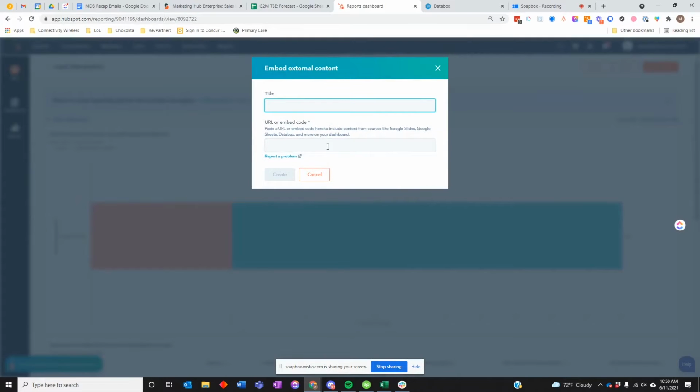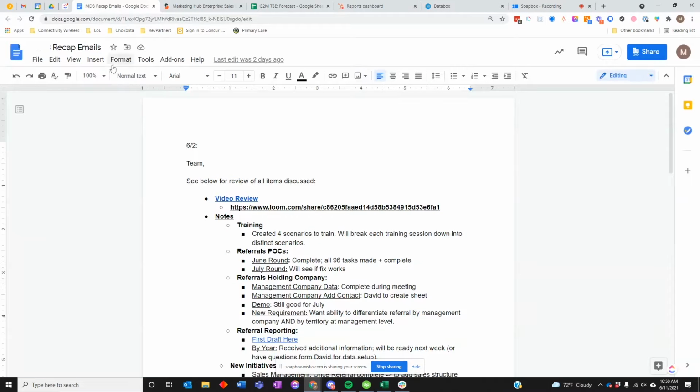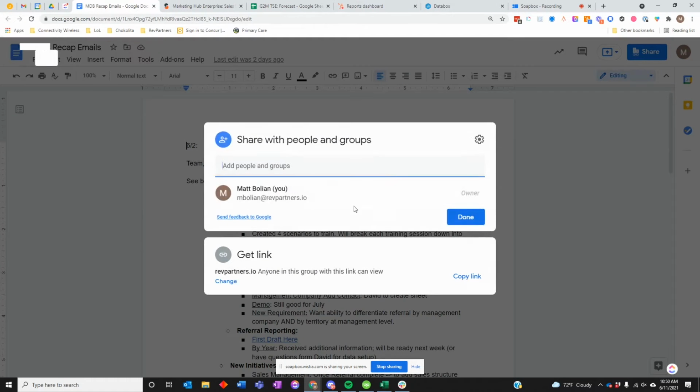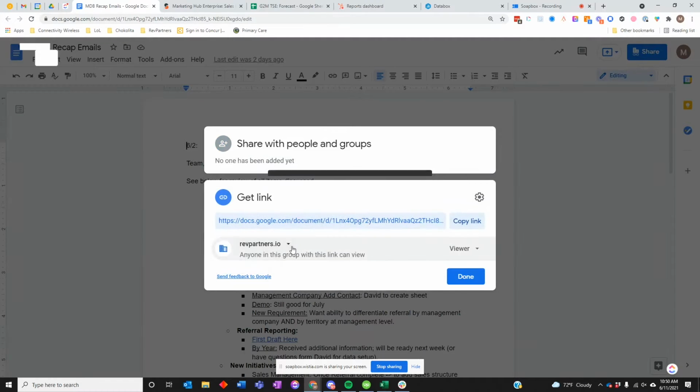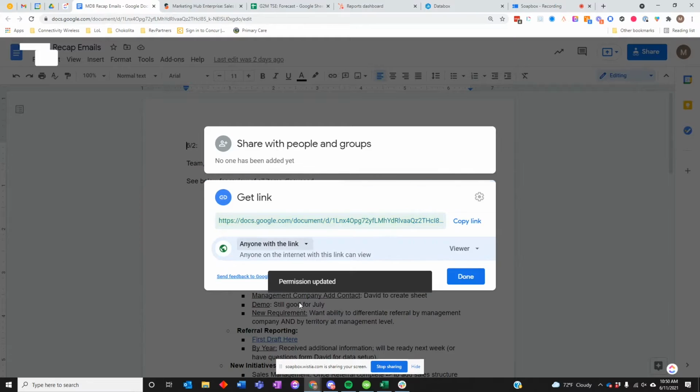You click Embed, and this can be anything. Look, I'm sending a recap email to one of my partners, and I want to make sure it's front and center, and everything lives inside their HubSpot, so they can use one system to track. All I do is come in here and take a recap email. I'm going to go to Google Docs and change my link to make sure it says anyone with the link, so that includes HubSpot. I'm going to keep it viewer, and go to copy.